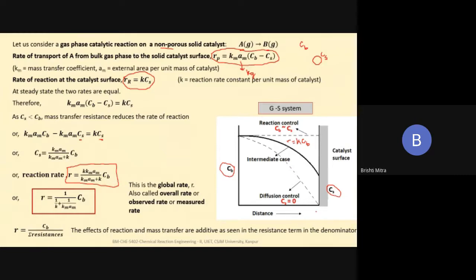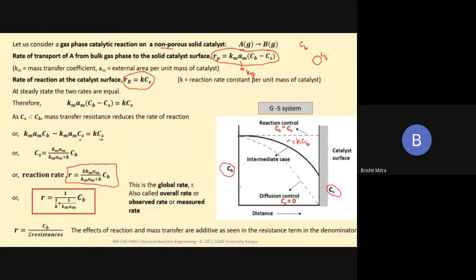In this case, the rate of mass transfer is very slow, and the reaction kinetics, that is, the rate of reaction, is very fast. The rate of mass transfer is so slow that it becomes the deciding factor. The moment the reactant reaches the surface of the catalyst, it immediately undergoes reaction and complete conversion, and the concentration of the reactant becomes equal to zero. So here, this dotted line is the one in that particular case. The rate of reaction is very, very fast, and the rate of mass transfer is very small. If the rate of reaction is very fast, that means K is very large, then 1 by K is small and we can ignore it.